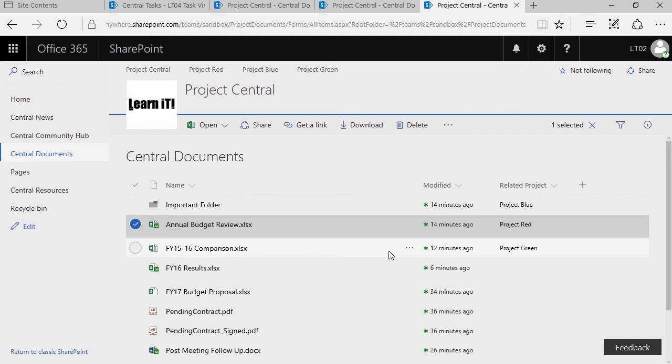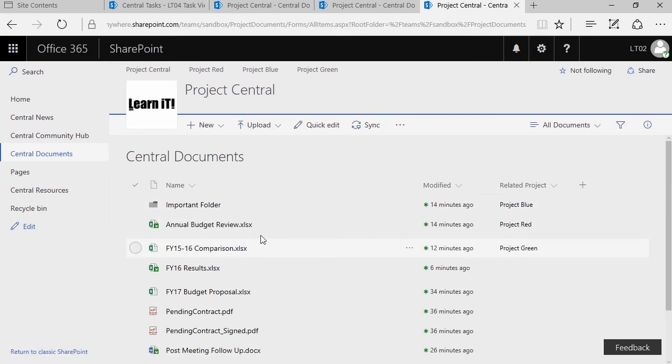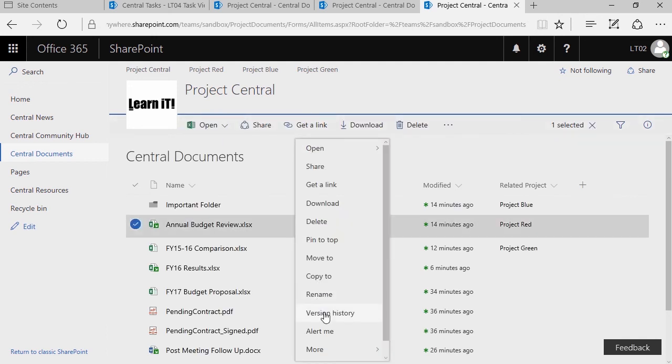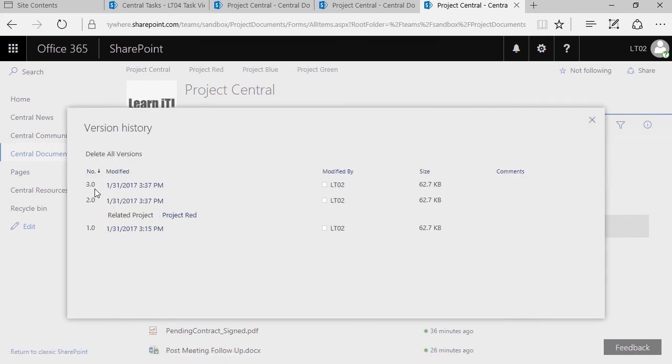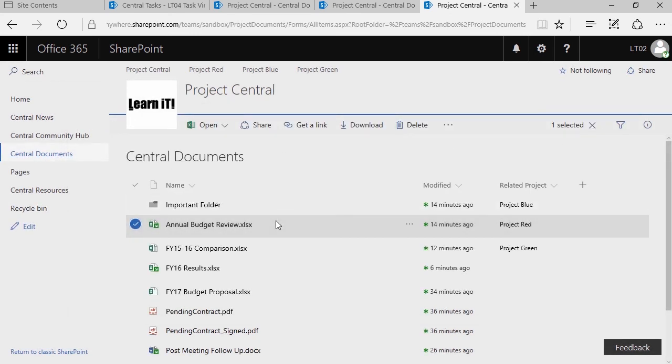Now, one other thing to keep in mind, when a file is checked out, it doesn't keep track of versions while a file is checked out. So any changes that you make are all being saved under a single version update. So right now, for example, this file is currently version 3.0. So this checked out iteration of this file, version 3.0, it will continue to be version 3.0 for as long as it is checked out, no matter how many times I save it. And it's only once I check it back in that all the changes will be published and it will become version 4.0.